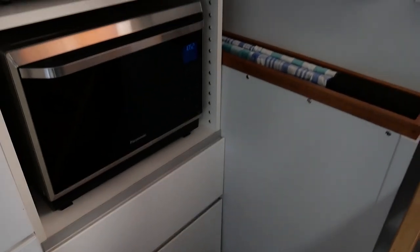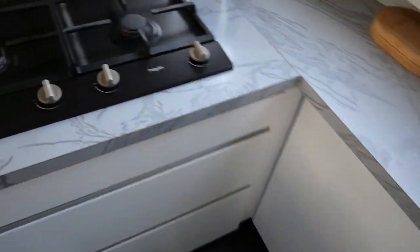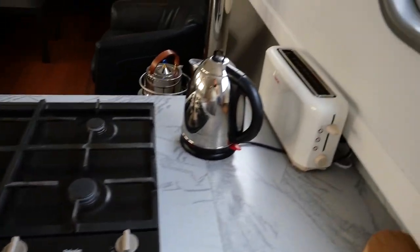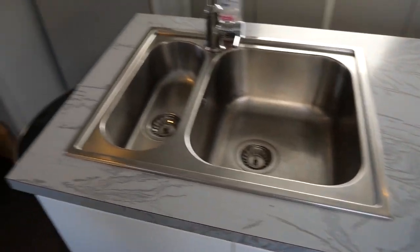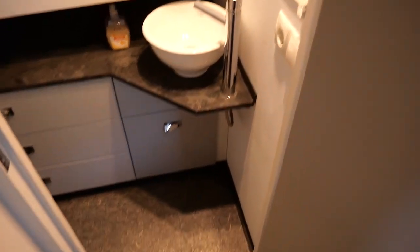Whether in winter or summer, this boat has everything comparable to a modern apartment: a Samsung satellite smart TV, microwave, Panasonic electric grill oven, double sink, Samsung 220 volt fridge freezer, instant hot water provided by a gas water heater, 4 gas burners. Here is the independent electric macerator toilet.